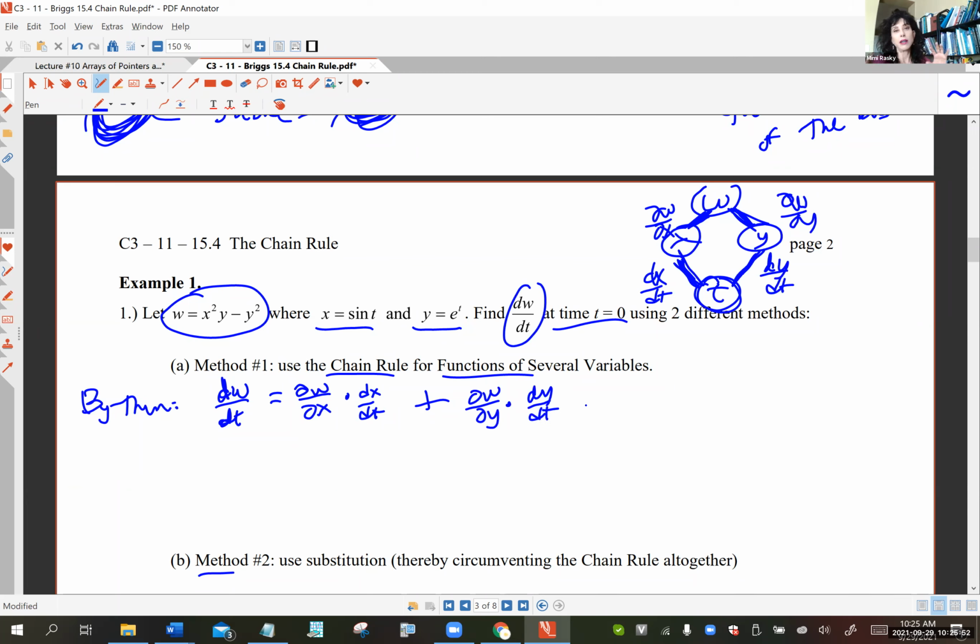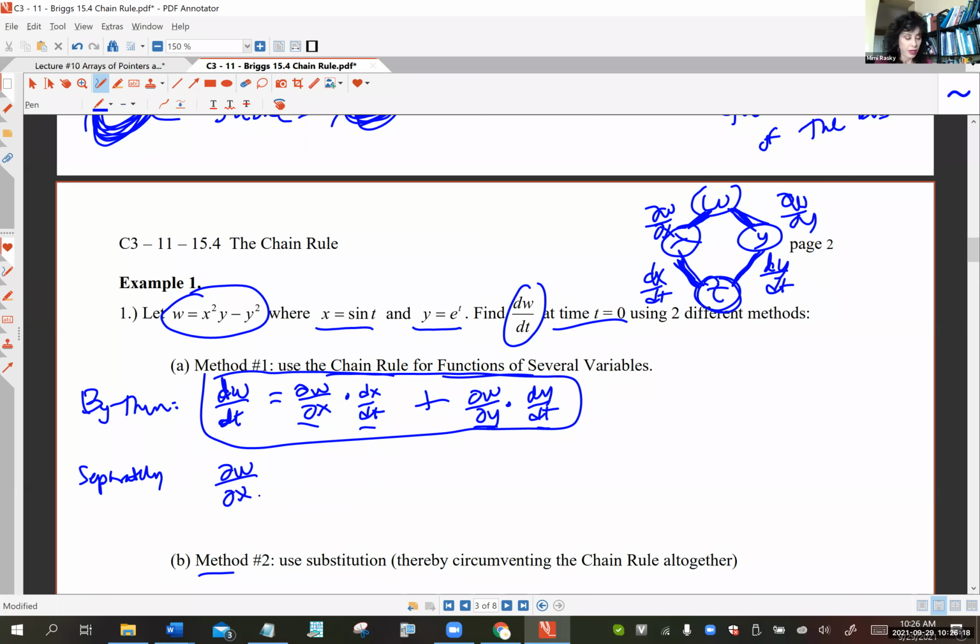So I'm going to do the components of this big old formula, because notice you need 4 derivatives just to finish it. So let's do each of the 4 derivatives separately, and then we'll substitute it back into this big old chain rule formula. Okay, so separately, what do we have? Let's get dw dx. Let's get the partial of w with respect to x. So if you look at w here, it's x squared y minus y squared, fine. You're going to put on that special set of glasses that I told you about, where you hold y constant and just treat y as if it were a pure number, like the number 3, for example.